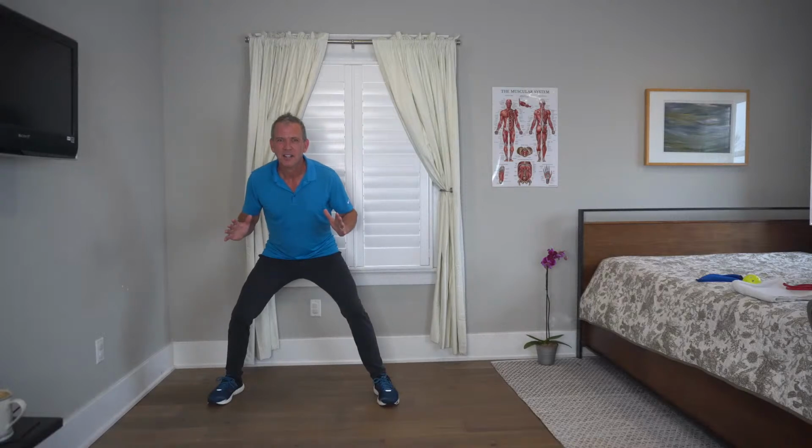When I go this way, you go that way. Reaction drill. Quick, guys. I need you quicker than that. Don't blame it on Zoom. Mirror drill.